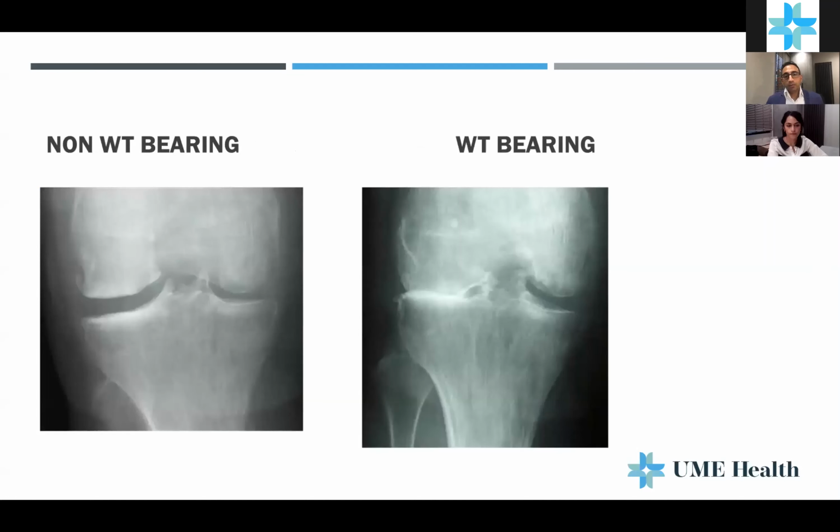Weight-bearing views are very important. So if you do request x-rays, if the patient can stand, please request them AP, lateral and skyline weight-bearing. And you can see the difference here in the joint space in the lateral compartment from someone who's lying down on the left compared with standing up weight-bearing on the right.